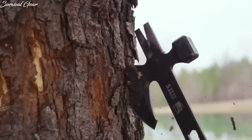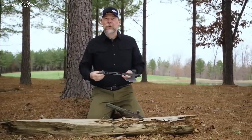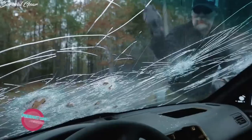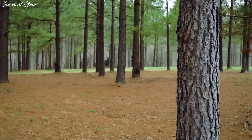So I showed this little axe to 511, and when they saw it, they decided it'd be really cool to do an operator axe. So that's what we've done here. So we got a super sharp blade here with a long beard. You can look at some of the old tomahawks. They also have a very long beard like that on their axes.